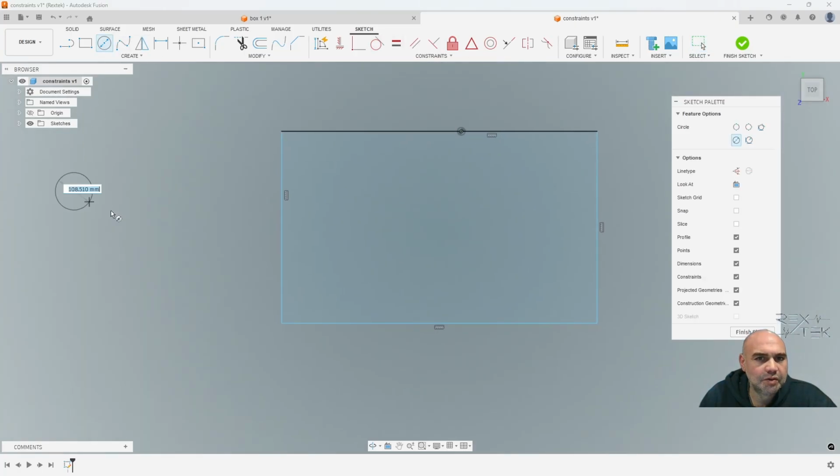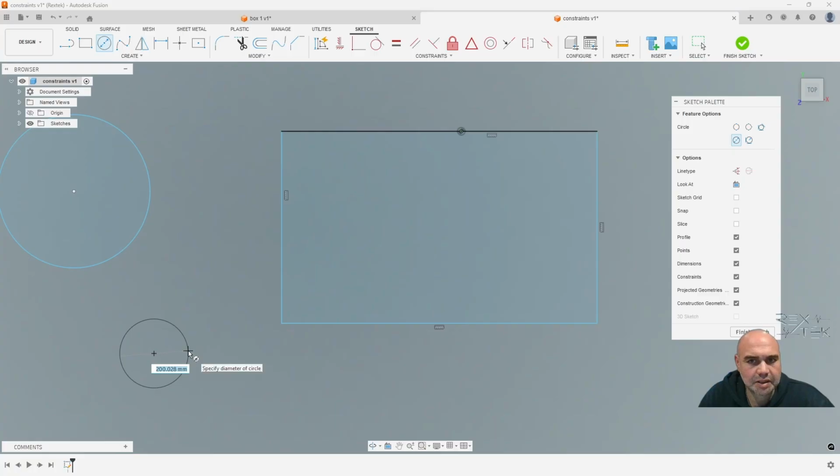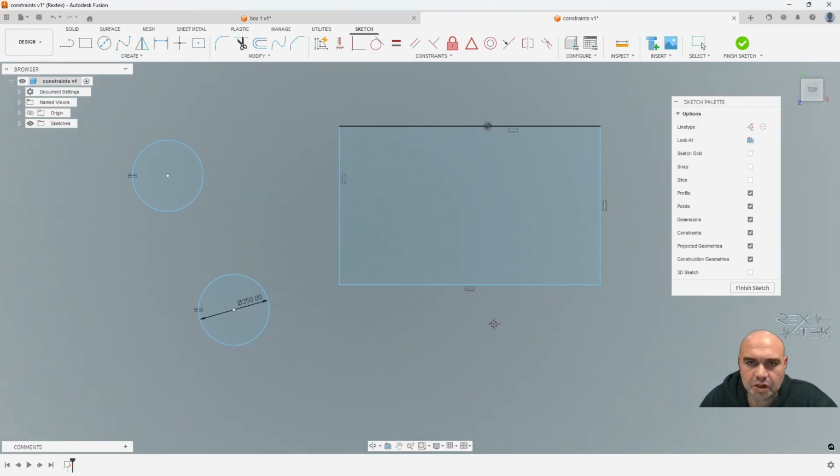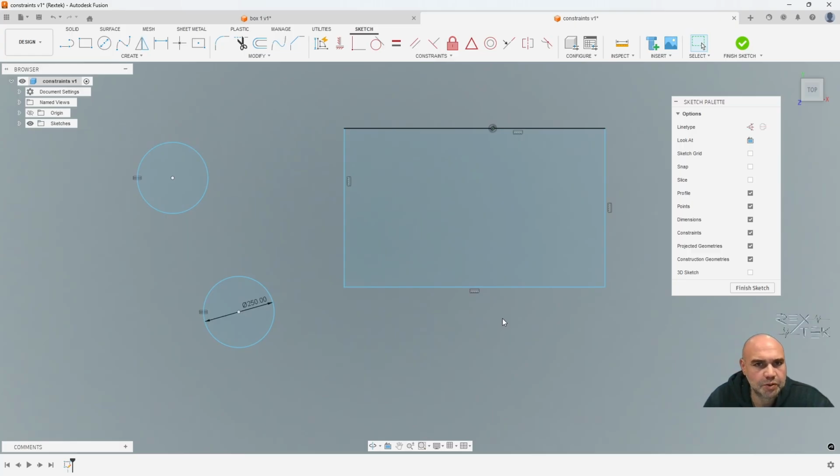Equal, so if I had a circle and another circle, let's dimension that one 200mm, and I want them to be equal to each other, I can use that. So I've got one dimension at 200mm, and no matter what I change this one to now, the other one will change the same. So if you're making a model where there's something the same, say a feature that's going to change because another feature is changing, this is basically making it parametric.